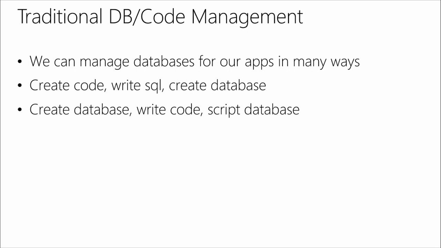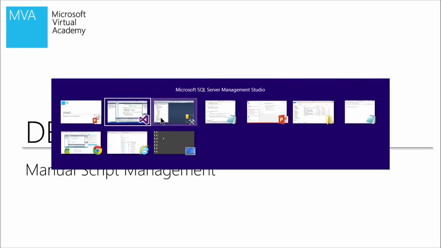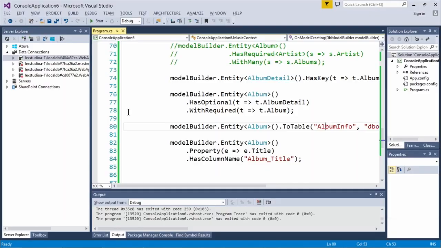Absolutely. Okay, so in traditional database management, let's talk about the old style way of doing things first. We can manage our scripts in a bunch of various ways. We can write our code and then write our SQL, and then we can create our database from that SQL. We can create our database and in turn write our code to try to match a database, script a database and push it through our dev, QA, production environments, and hope it matches and hope our code matches. There's all sorts of challenges with that. So let me show you one basic way of doing this. I don't want to call it the legacy way, because some folks, this will work just fine for them. This is not code first migrations, what I'm going to show you first.